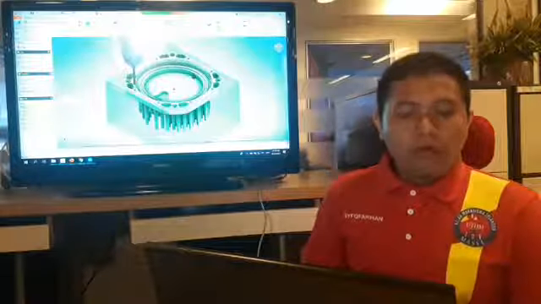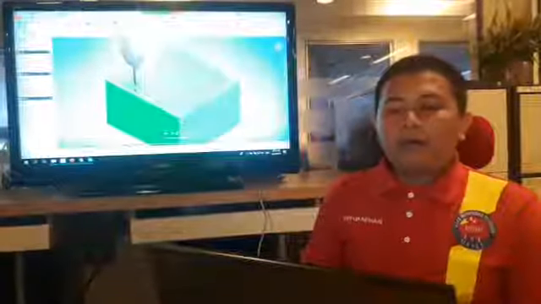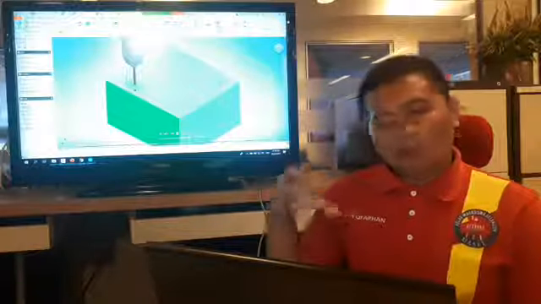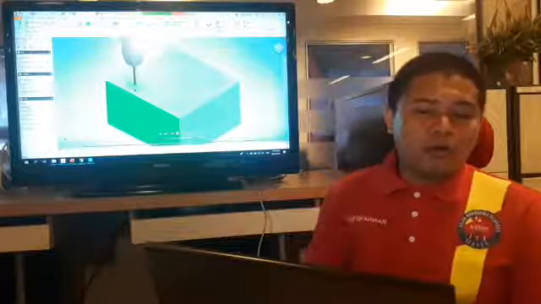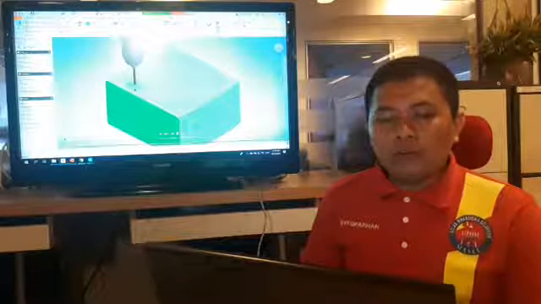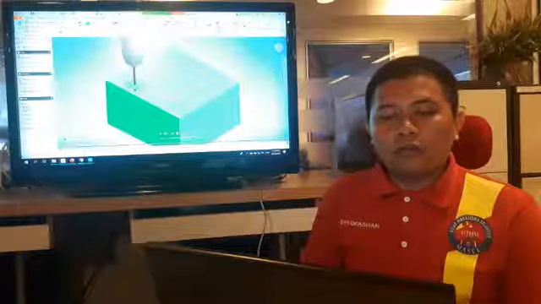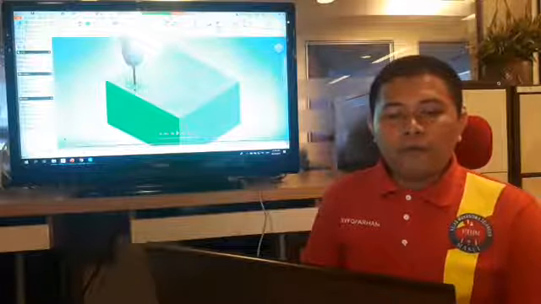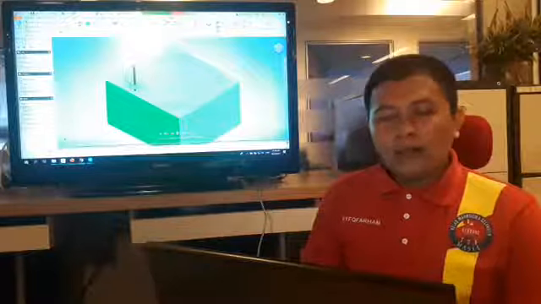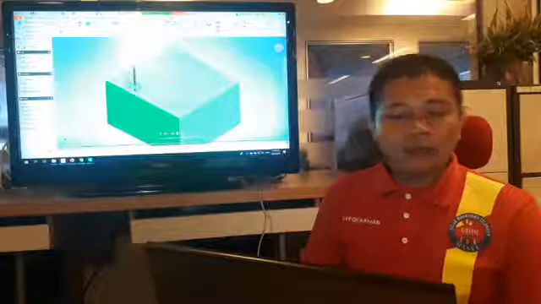Okay, so by default it will be like this, the full block for you. If you want to hide the tools, you can hide the tools over here. But if you only want to hide the holder, you can simply hide or show the holder over here.